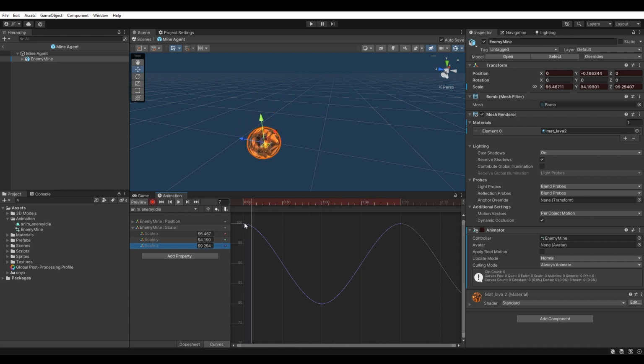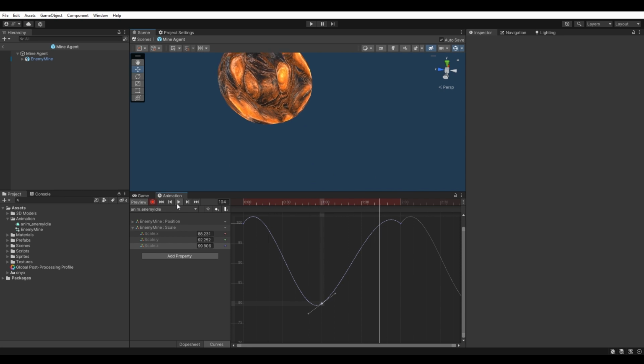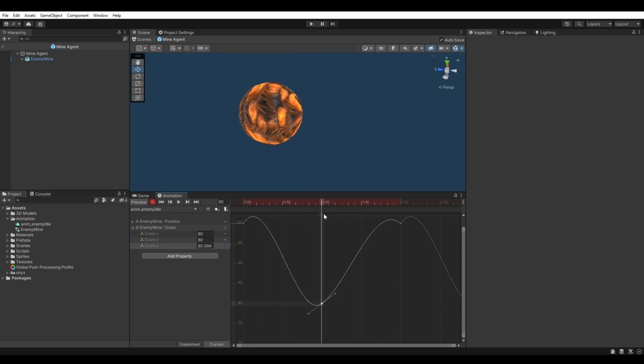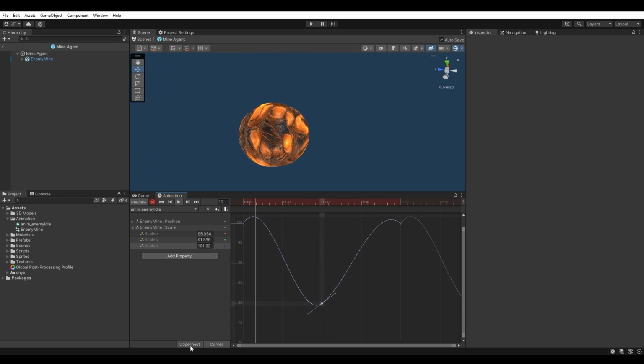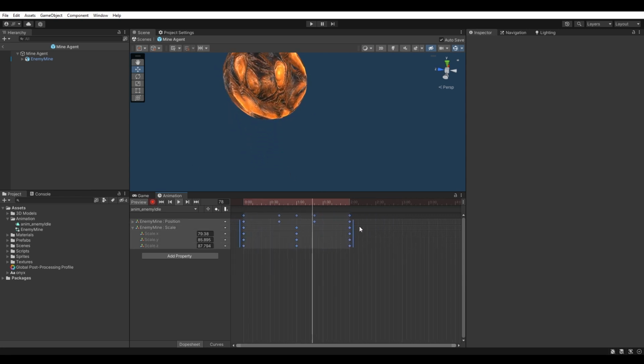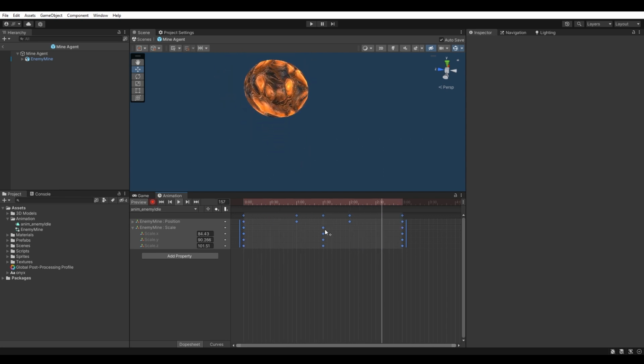Let's do the Z maybe the opposite direction. Let's boost that. And by making them all transition at different rates, you'll see, let's turn off that. We actually get, it looks more organic because everything's moving kind of independently, right? Again, if we go back to the dope sheet, select everything and maybe stretch that out to even 3 seconds, just so you can see what I mean. Yeah, it's a lot more organic looking, right, as a result of modifying the curves for each axis independently.